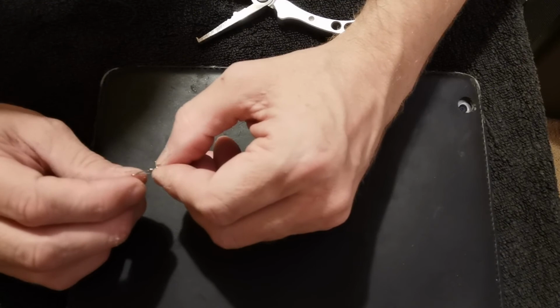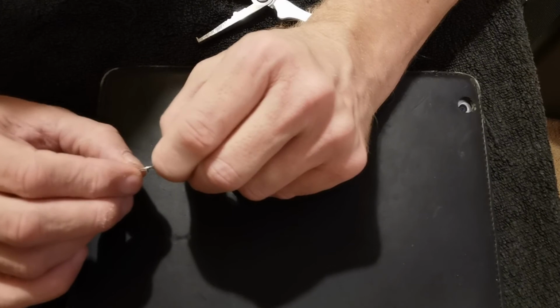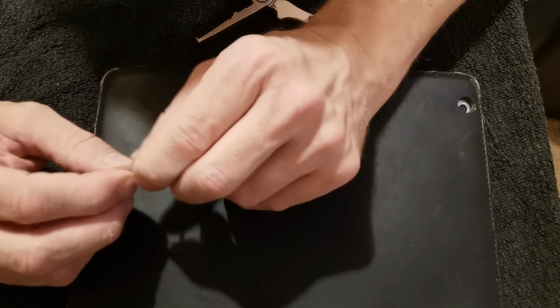So that's the JB clip. That would probably be my number one choice. I've only got two of them, so I'll probably save them for a little while, to be honest. Anyway, that's the lure clips rounded up.